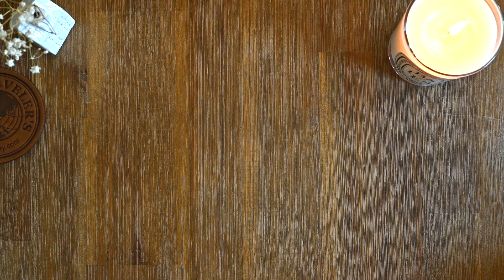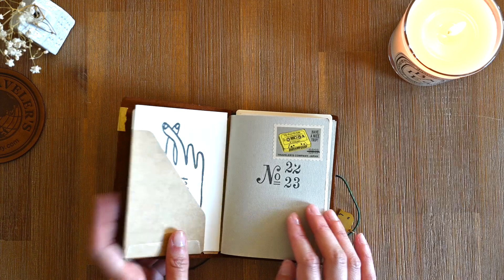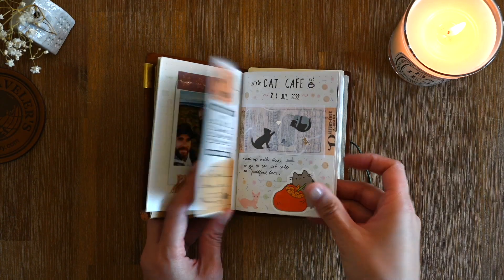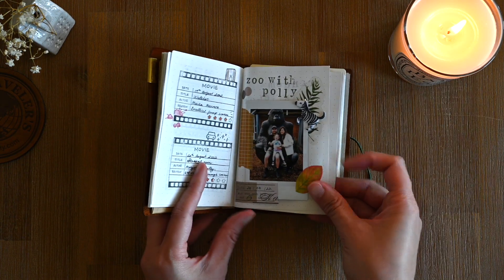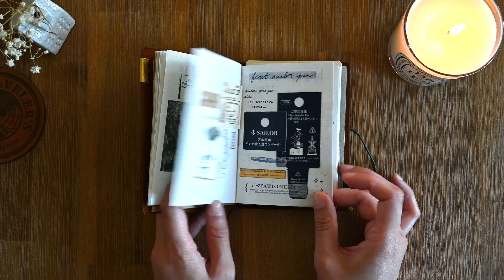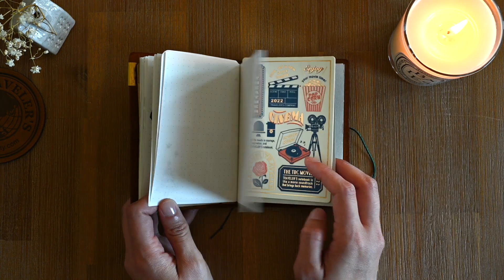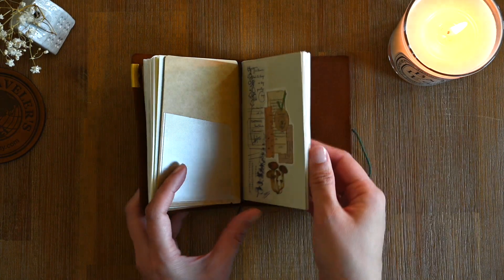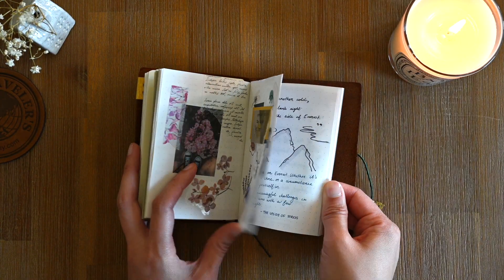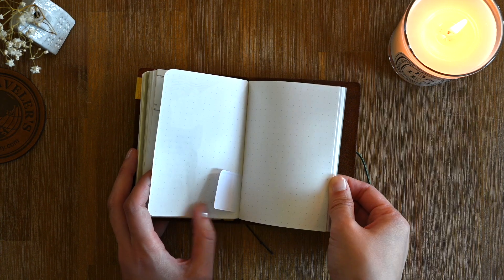So those three are my three main planners and journals for next year, and all of the notebooks following this are ones I'll write in maybe once a week — I don't want to put any pressure on it. This traveler's notebook in camel is in pocket size and it is actually my first traveler's notebook ever, so it does hold a special little place in my heart. The first notebook is a memory keeper I've been using throughout 2022 and will continue into 2023. The second notebook is my commonplace notebook, where I put collages and quotes from things I've read or movies and TV shows I've seen.